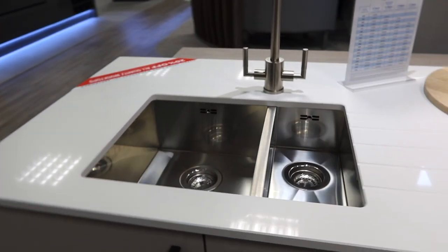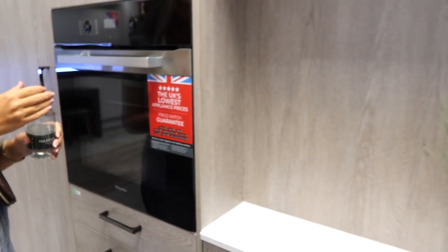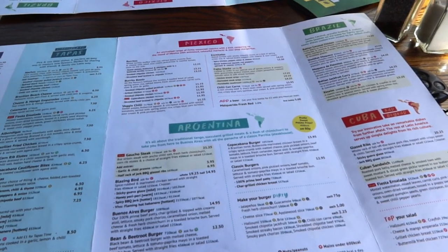They've got the sink on this side, and the oven's behind — they've got the hob, the sink, and the oven behind, but it's symmetrical. I really want it to be symmetrical. You could have two ovens, one either side. Although there were way more kitchens in Wren, I didn't see any that I completely loved. There were two we liked but choosing a kitchen is really hard because the one you have in your head you're barely going to see in a showroom, and putting it together yourself is quite a big risk.